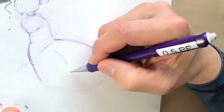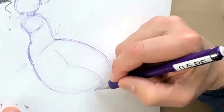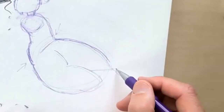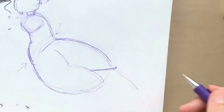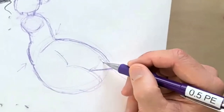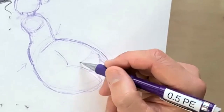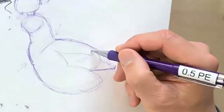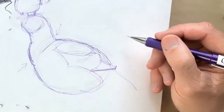This bird has lots of undertail coverts, I mean, belly feathers here that are covering up. With the wing, I'll often figure out where the tip of the wing is, often drawing the leading edge of the wing in as the way that I start drawing wings. Here are my primaries. My secondaries are going to be in here, and covert feathers are going to be covering up that top part of my wing.